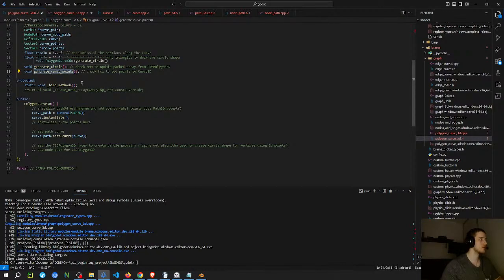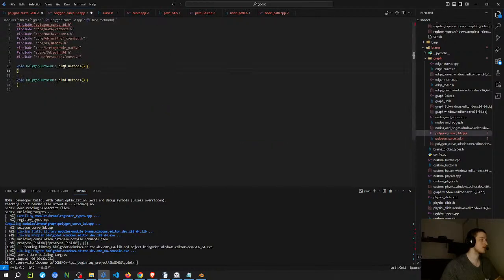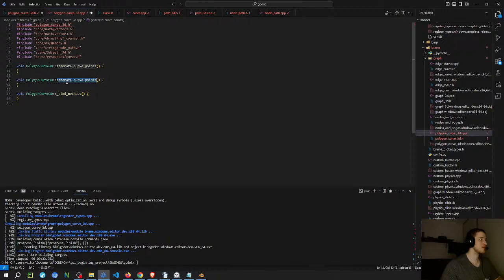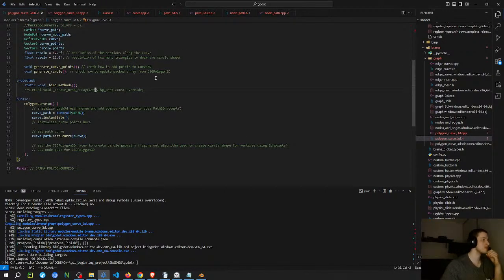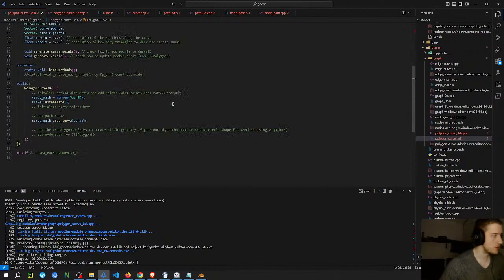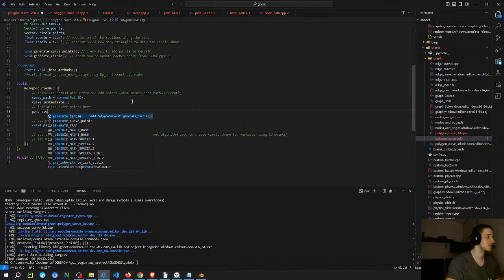So the first one is probably a curve points. So now I have to see how to. So here I'm gonna call generates curve points.